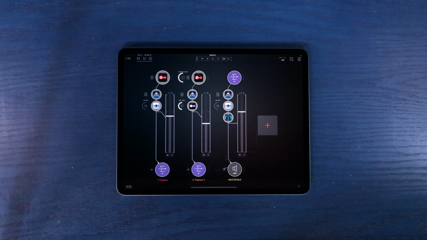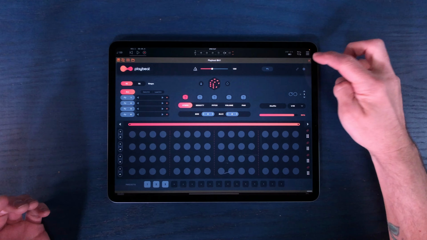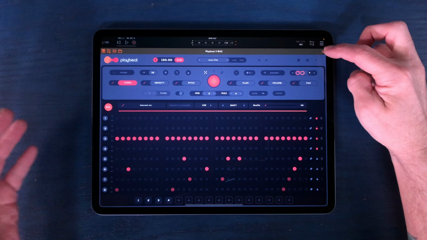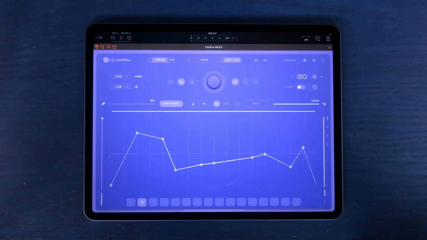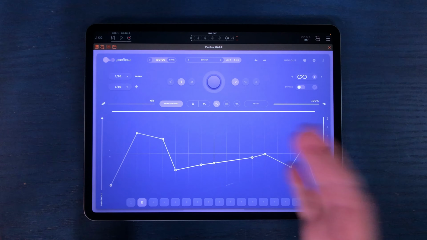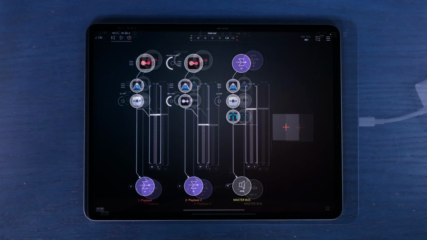In this example, I'm using AUM on the iPad, and I've created a little bit of a beat with an older version of Playbeat. I've added some interesting percussion over the top of that beat using the most recent version of Playbeat. And what I've done is I put the Panflow on that percussion this time. So we're not hearing it in a melodic context, but we're hearing it in a percussive context this time. And unlike the other examples, this time Panflow is adjusting the full stereo width of these drum sounds. Let's go ahead and plug in direct sound, and I'll play you what this glitchy beat sounds like.